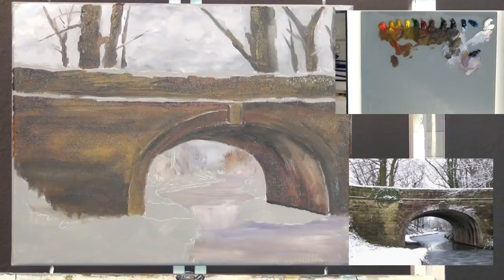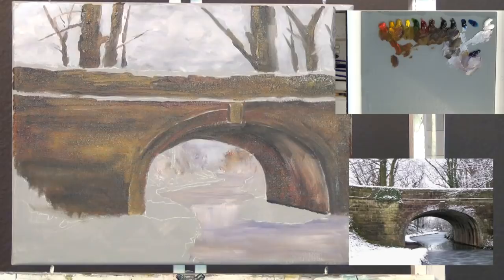Okay. Stop, step back, take a look, see if that's going to work. I think it is. We've been going not quite an hour, about 45 or 48 minutes maybe, from the time we started painting.